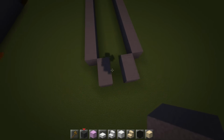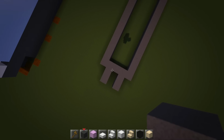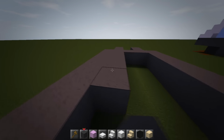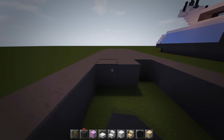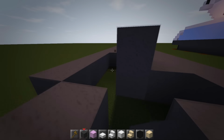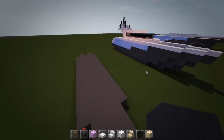You get 2 here. All we're going to do here is put in a block there, and go straight across with that bit. Those two are the closest we can get to engines on this scale, as you guys know if you've done any of my other small yachts. If you haven't, why not? Go and check some out. I have absolutely tons, way too many yachts. Anyway, that's it for layer number one.